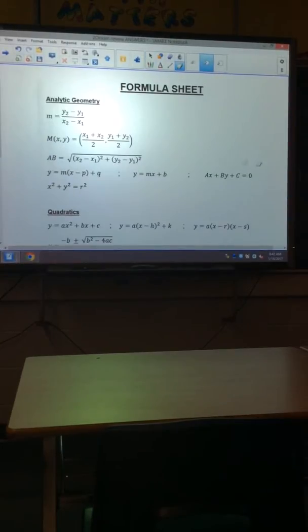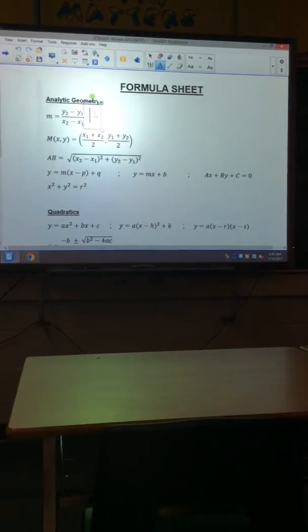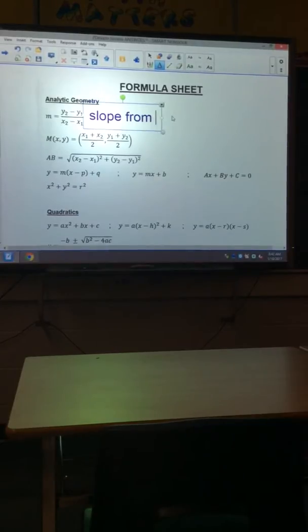All right. So looking at the analytic geometry formulas, what is the first formula for? It's for slope, yes. So slope of a line. What would I give you if you were going to be using this formula? What would I have to give you? Karen? 2 points. Yes, 2 points. So it's a slope from 2 points. That's that formula. How about the next one? What is the next equation?